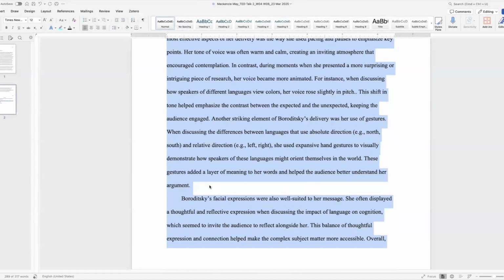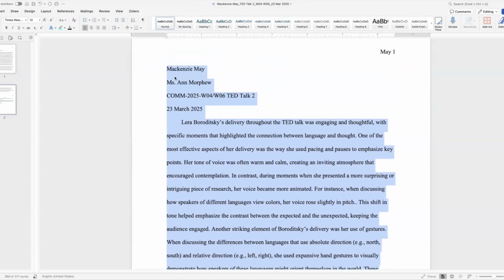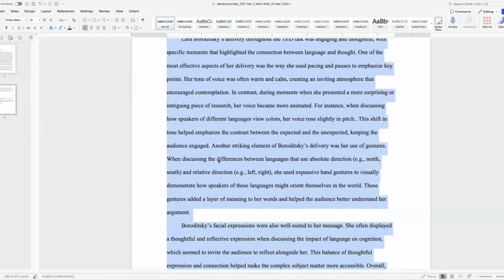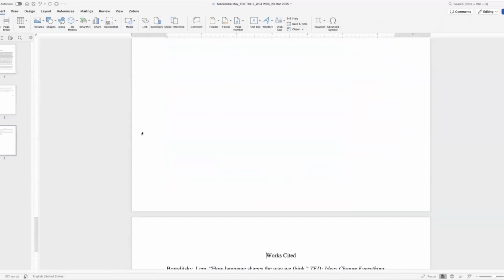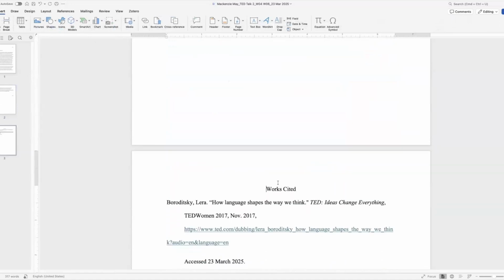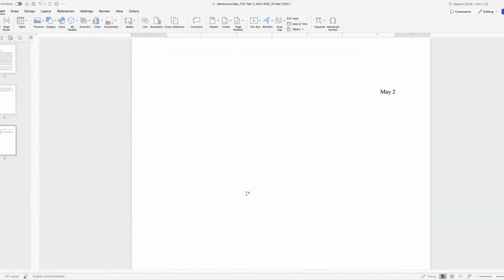Sometimes Microsoft leaves that setting. And this is not as far apart. There was an extra gap in there. So there we go. That should be correct. And then when you get to your works cited, it needs to start at the top of its own page. So I'm going to click right before the W, and I'm going to click Insert Page Break. Because sometimes that's kind of screwy, I always check by clicking at the very top of the document that yes, that's the very top of its own page.